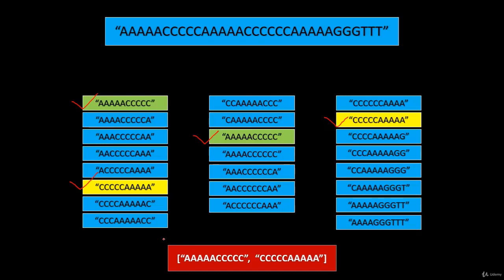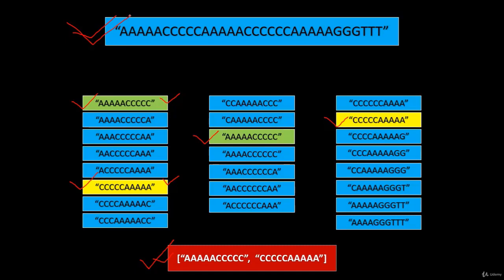So we have to return the substrings that appear more than once, as a list.